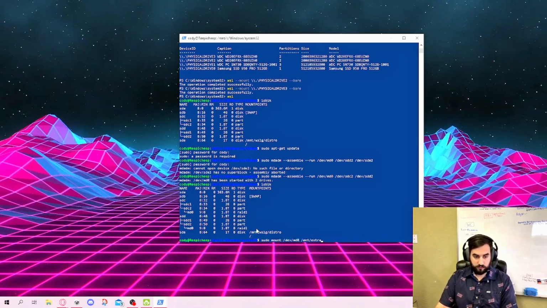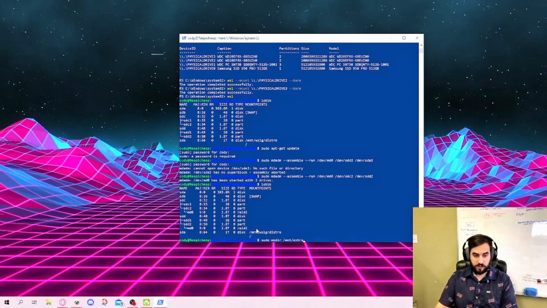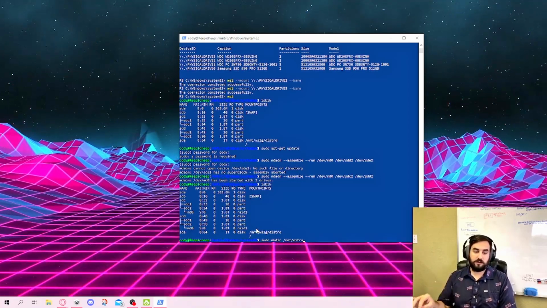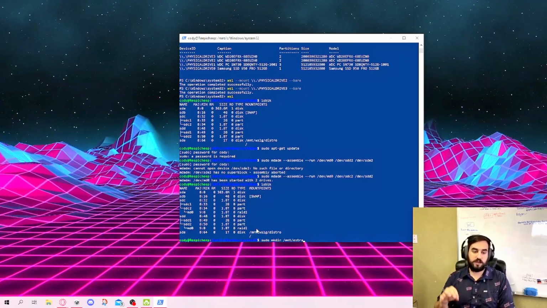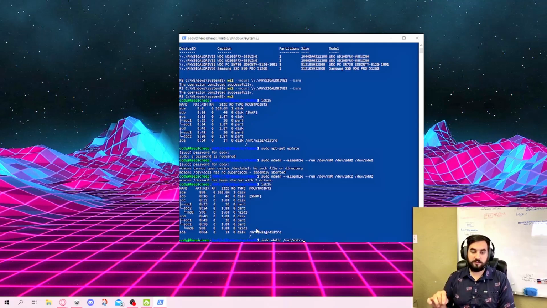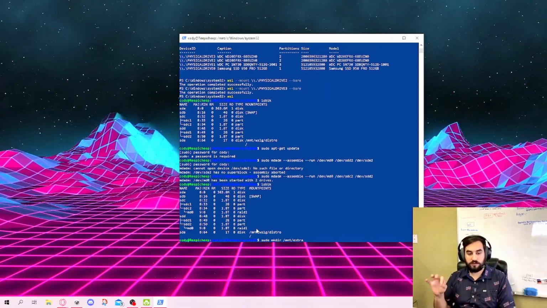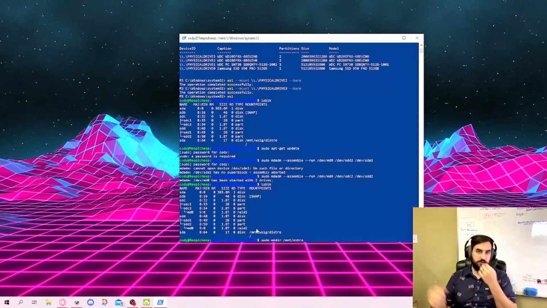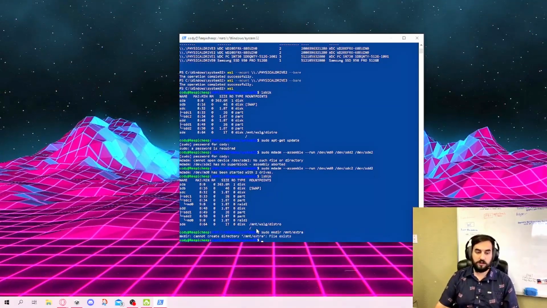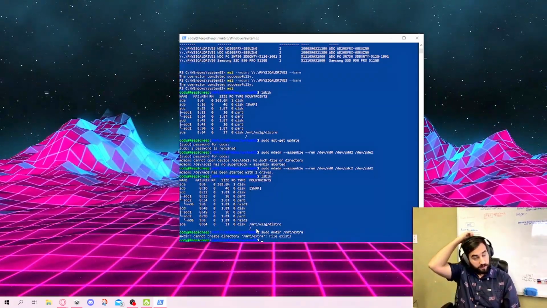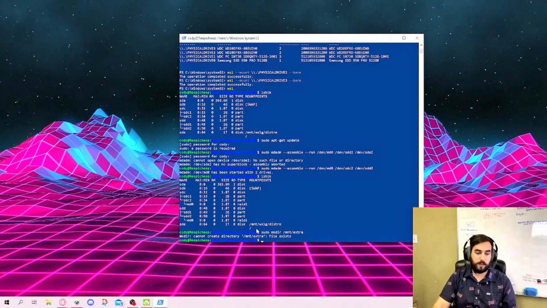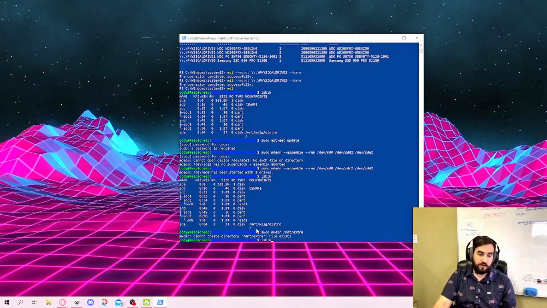And you're going to type sudo mkdir, sudo space mkdir space /mnt/extra. It doesn't really matter what you put, but we're going to do that. Okay. That already exists because I've done this before, but it would make that. Now we're going to mount it.